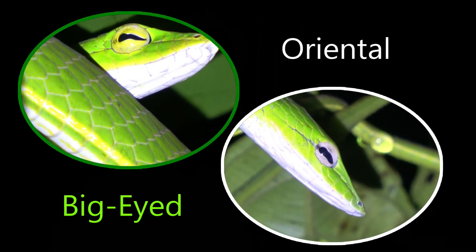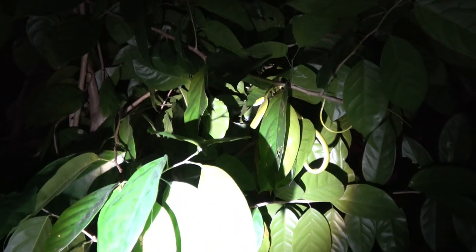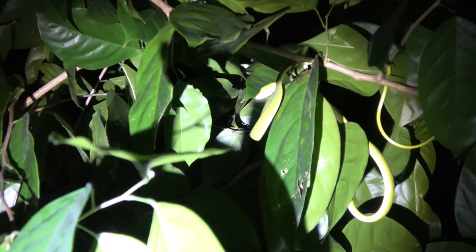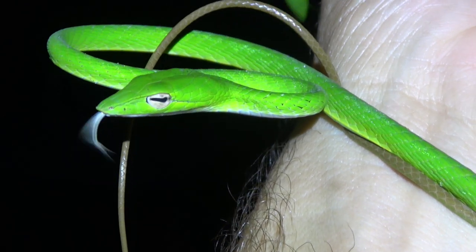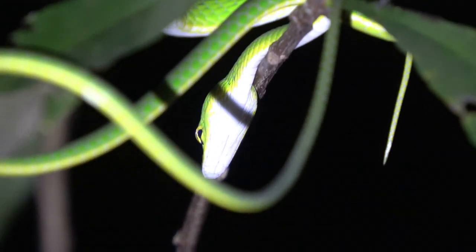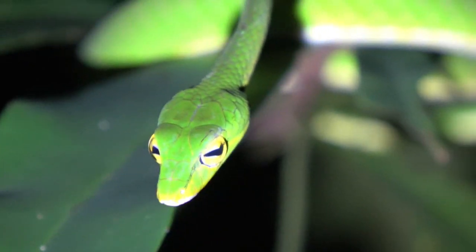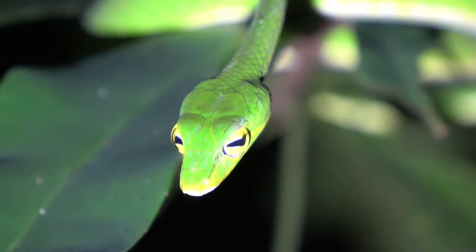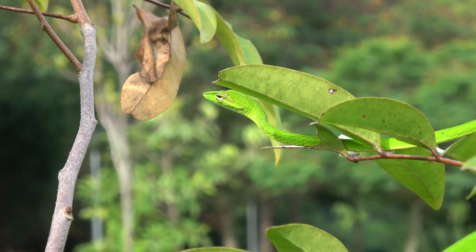Let's start off with some of the most common snakes: the whip snakes. There are three species of whip snake in Singapore; I have only found two — the big-eyed and the Oriental. These snakes are most easily found at night searching the edge of forests. The Oriental whip snake is the larger of the two species and while mildly venomous, the venom doesn't really have an effect on humans. The big-eyed whip snake — you can see the eyes are almost bulging out of their sockets — is a bit smaller and also mildly venomous.